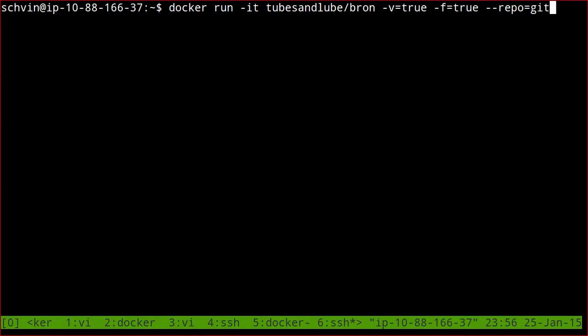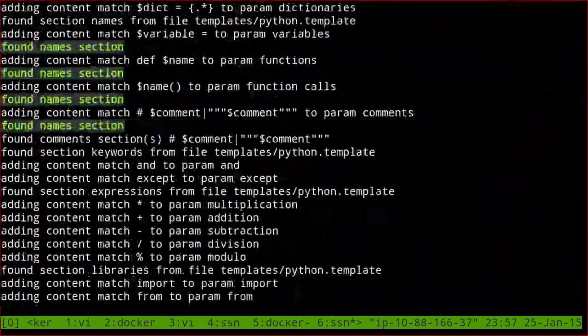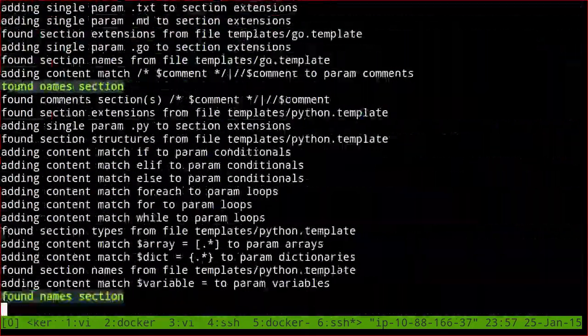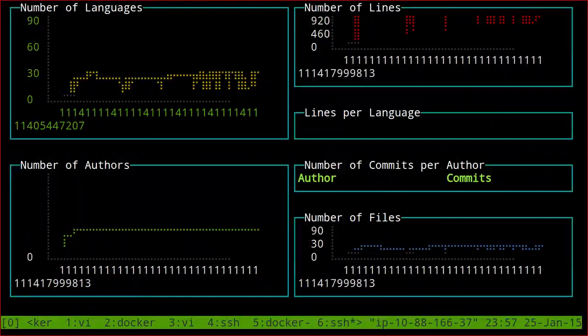We're going to adjust that to also allow for local repositories or other sites that host Git repositories, but this seemed to be a pretty low common denominator for everybody to be using. And we're going to specify that the visualization flag is true so that it will output a nice visualization at the end. And while this runs, it's going to pull down all of the commits over time for the entire repository, analyze all the files for them, and give us a bunch of nice little graphs and numbers on them.